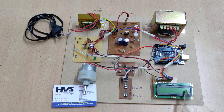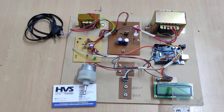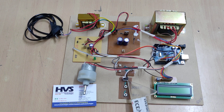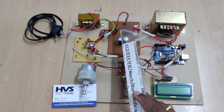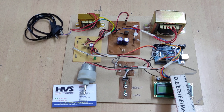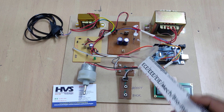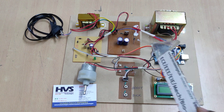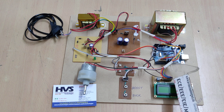The two voltage sensors are interfaced at analog pins A0 and A1. The LCD module uses pins 2 through 7. The two mode-select switches are interfaced at pins 11 and 12. The PWM output signal to the MOSFET comes from pin 9, which is a PWM-capable pin. The remaining pins can be connected anywhere, except voltage sensors must use analog pins A0 and A1, and the MOSFET must connect to PWM pin 9.